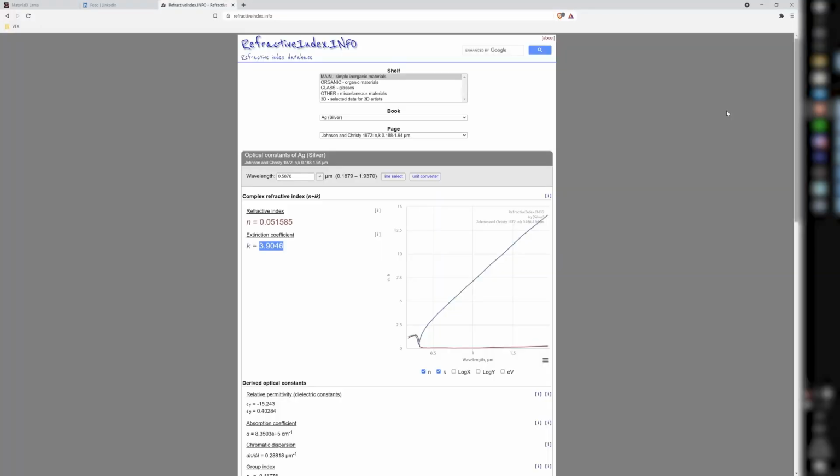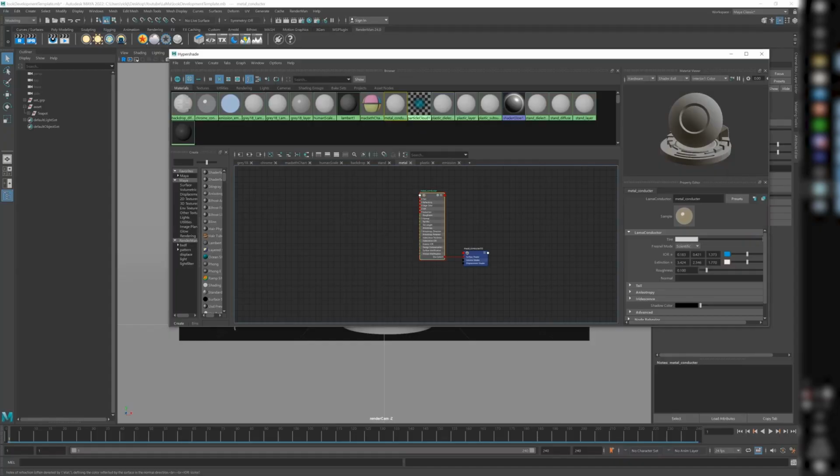So if we bring that back up again, we have a wavelength here, which is basically the unit of light. So it's 0.65 for red, 0.55 for green, and 0.5 for blue. So we can just come in here, copy these numbers down, and then change this to say 0.55. And that'll be the green, and then 0.45. And these values will be the blue. So that's how this works, and it's a really simple and easy way to get really realistic looking metals.